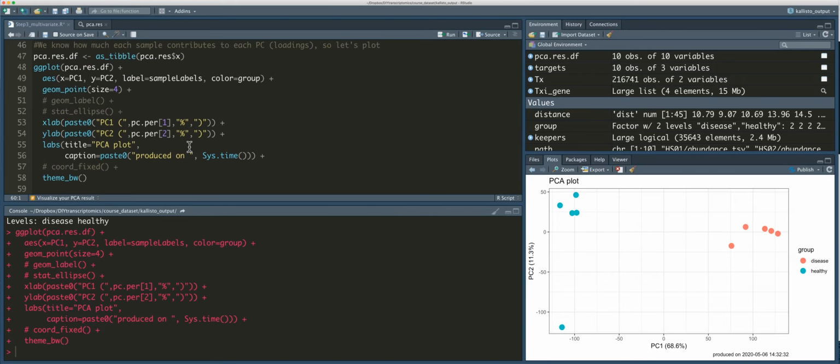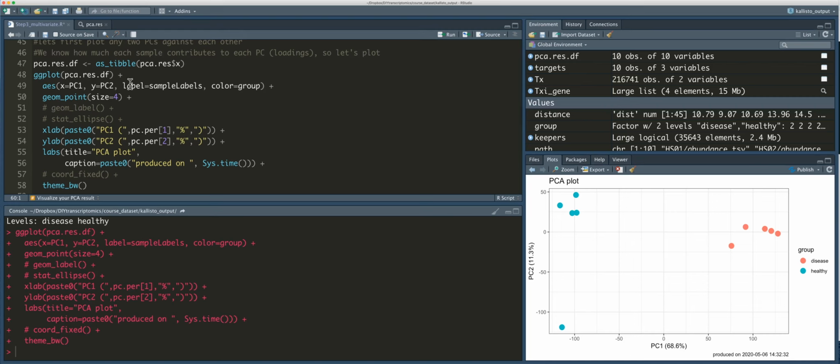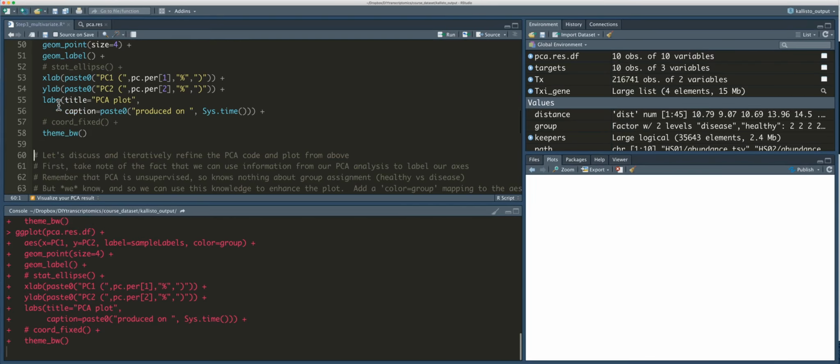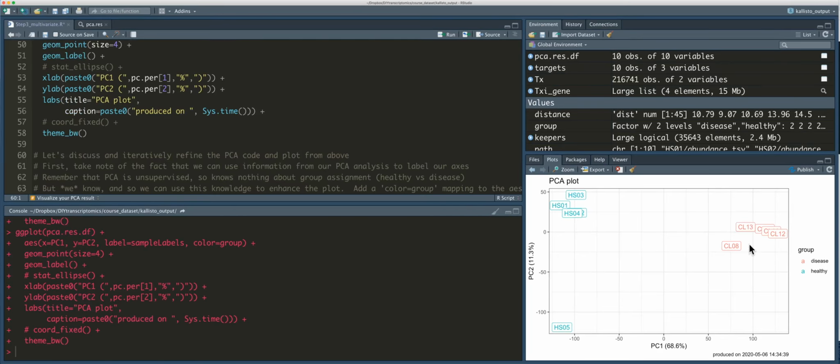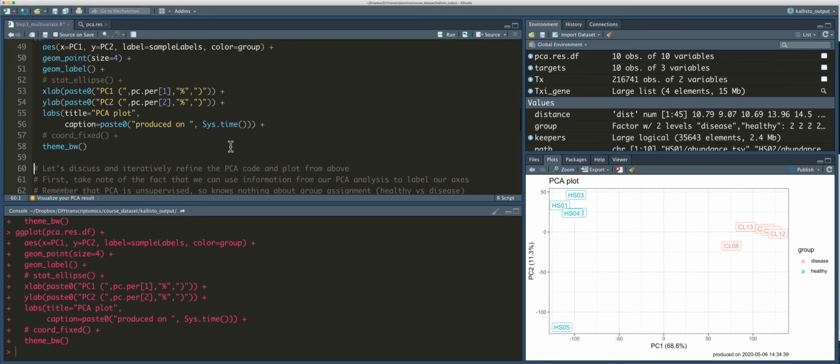We've seen it as an outlier in the hierarchical clustering dendrogram that we produced. But we could also take advantage of the fact that we have added our sample labels and map them to this label aesthetic. So we can use the geom_label as another layer in our plot and replot this. Now what we'll get is still colored, but instead of points, we've colored over those points with a geom_label. Remember, these layers stack on top of each other.